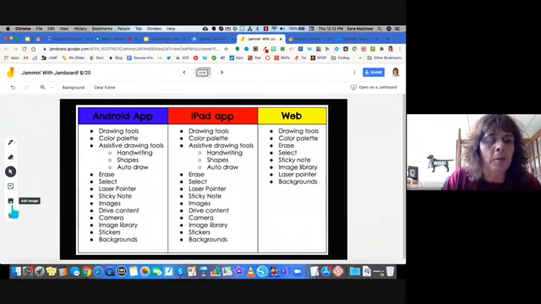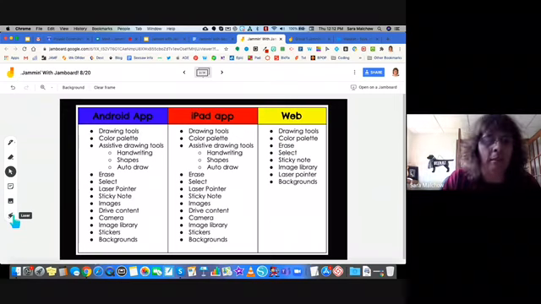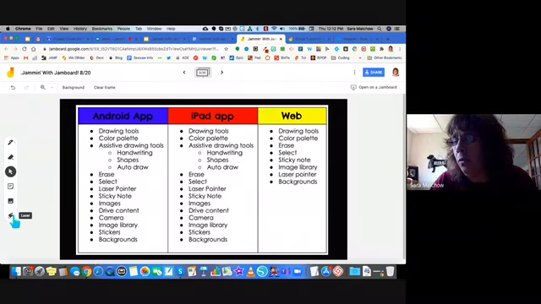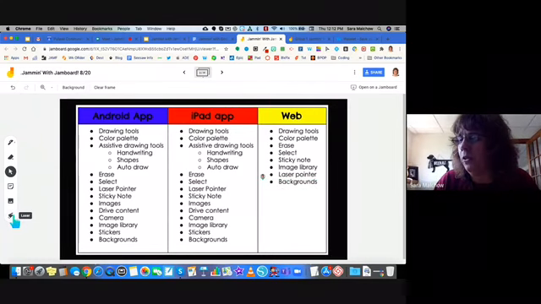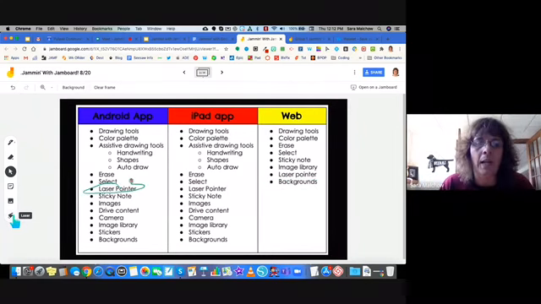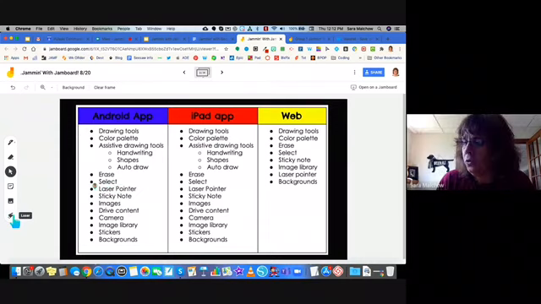This is where you're going to add your images. And this on the bottom is the laser tool. Happens to be one of my favorites. If you are needing a student to focus in, using that laser tool allows you to draw on the screen. And as you can see, the ink shows up, but then magically disappears. So it's a great way to kind of bring that focus in for your students.